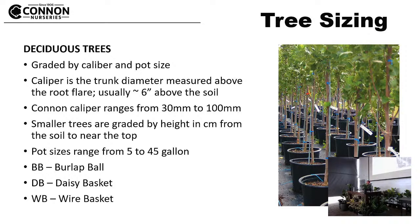Pot sizes, our trees can come in anywhere from maybe a 1 or 2 gallon, but more commonly a 5 gallon up to a 45 gallon. Advantages of the pots, of course, is that they're filled with a lightweight potting mix, so they're much lighter in weight than the field-grown root balls. I'm not sure if you saw the Japanese maple in the back of the seasonal house. I think it's a 1,000-gallon pot. You're going to need a few guys to lift that sucker up.